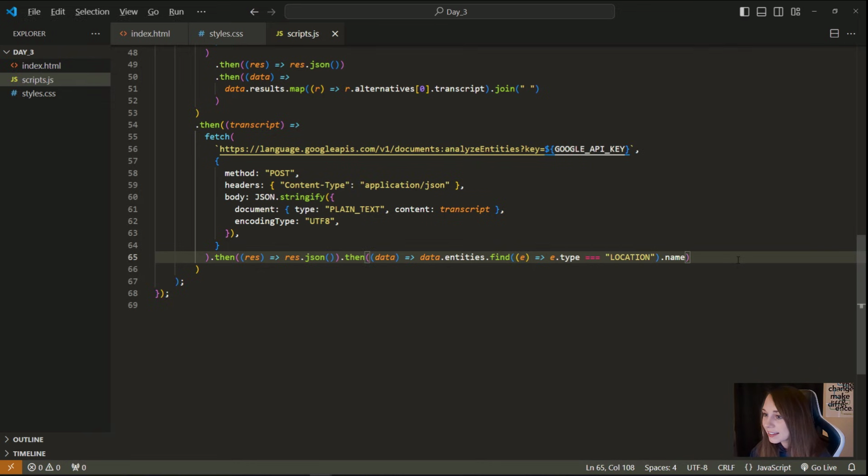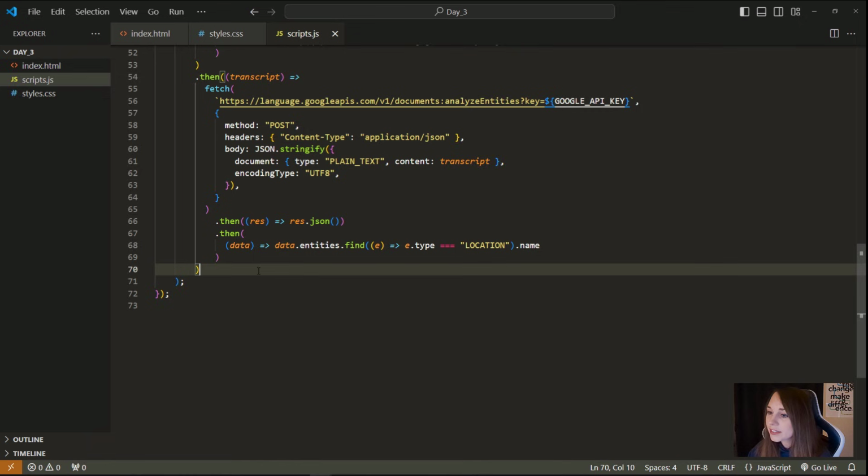Of course, in an application like this, you would want to give specific instructions to the user to request only state names, since, of course, locations aren't always just going to be US state names.